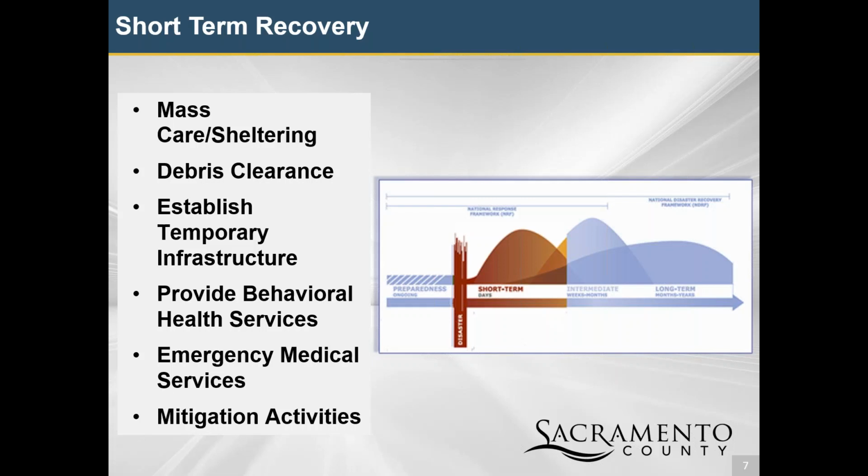Emotional and psychological. This is a key one here. Identify the adults and children who would benefit from counseling or behavioral health services and begin treatment. And public health and health care: you need to provide emergency and temporary medical care and establish appropriate surveillance protocols. The mitigation activities are to assess the risk and the vulnerabilities. We're going to get more into this, also in the intermediate phase.